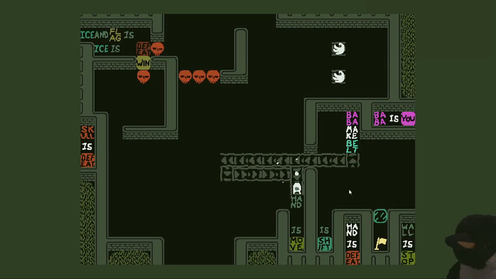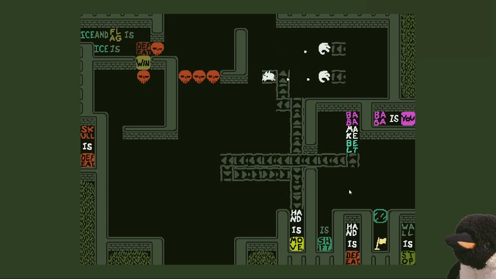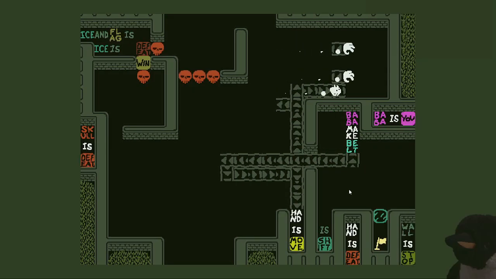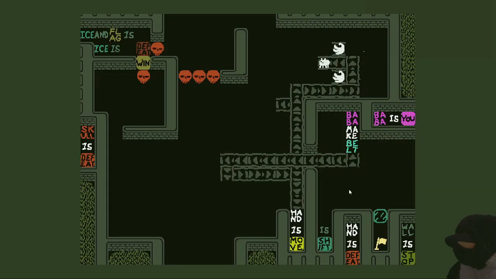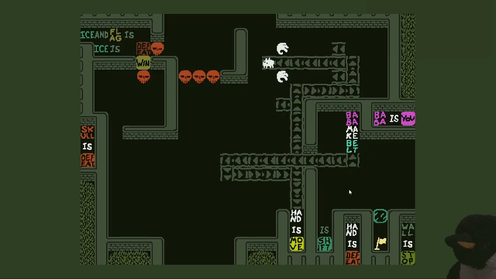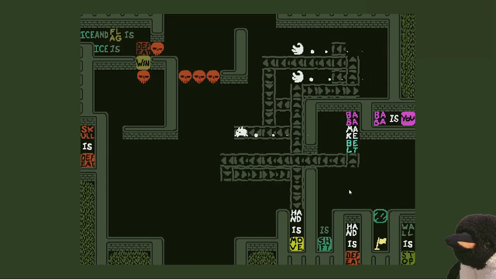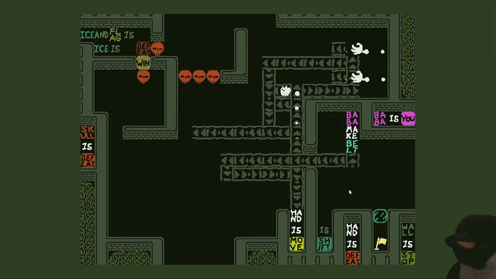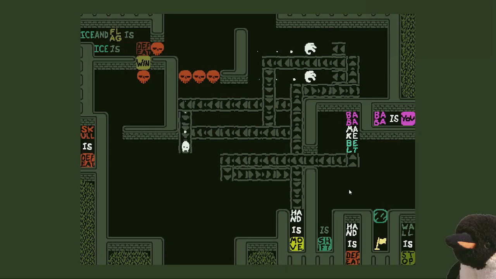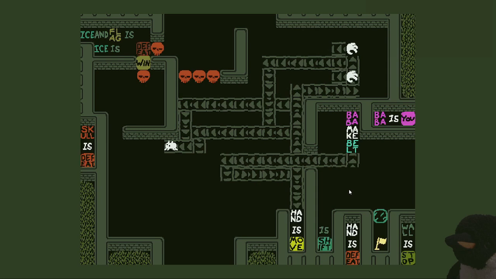Okay, well... we can just... oh wait, I didn't want that. I have to go around then. So for this one... I want it to go down here. Go across. Oh, down there. Does that work?